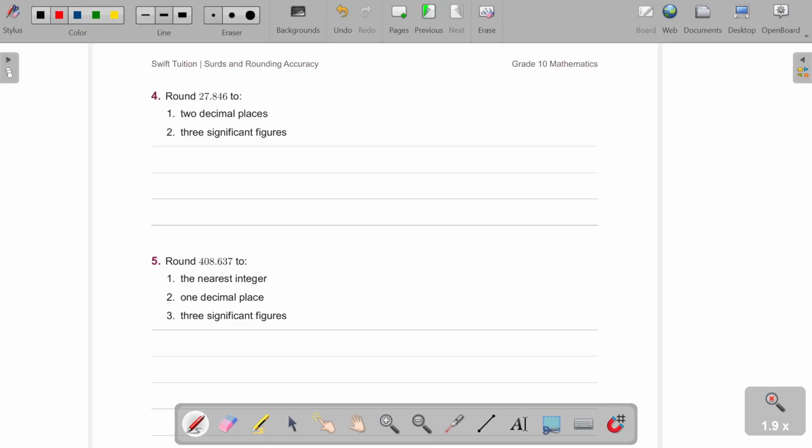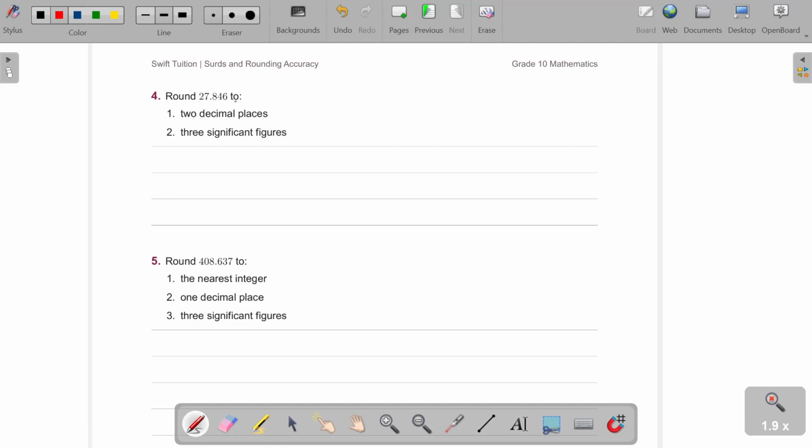Now, this next question asks you to round off to 2 decimal places and 3 significant figures. Significant figures is a whole thing, which really should be a video on its own, and I just wasn't too sure if y'all are going to be covering significant figures or not. It wasn't when I was there, but I was going through a couple of questions from a few different schools and I had seen a question here and there, so I figured I might as well include a few significant figures examples, but it's not really something that I've seen tested, so I wouldn't stress yourself too much about that. But let's round this off to 2 decimal places.